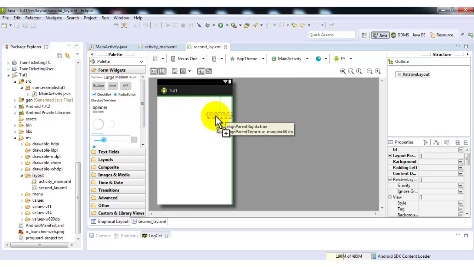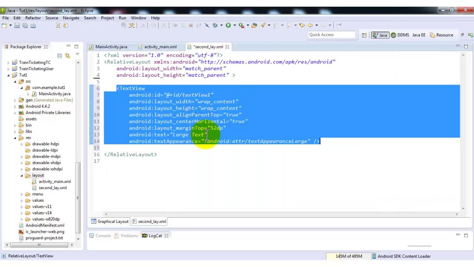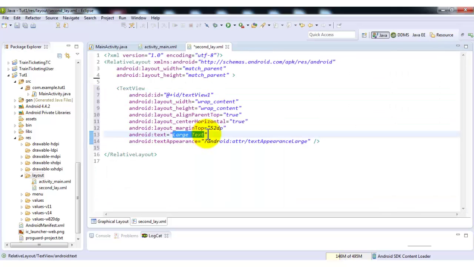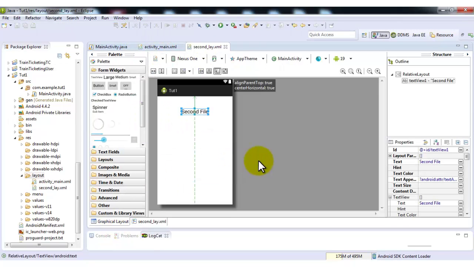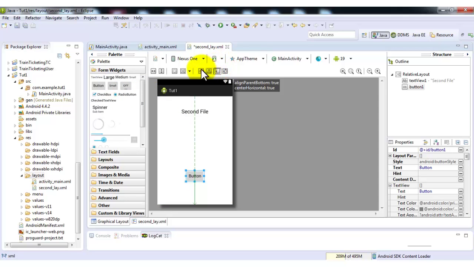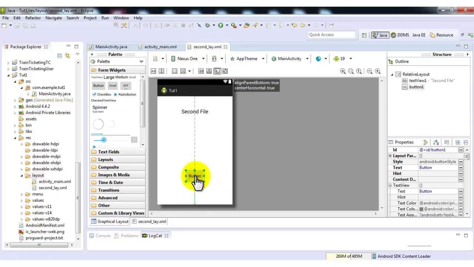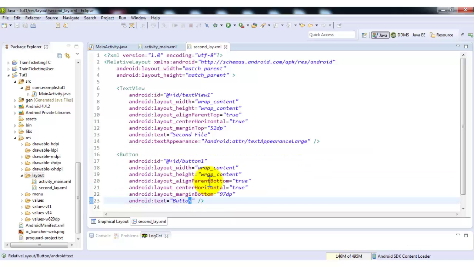I can just add a heading over here, and I can say second file, and I will create a button to go back into that file.